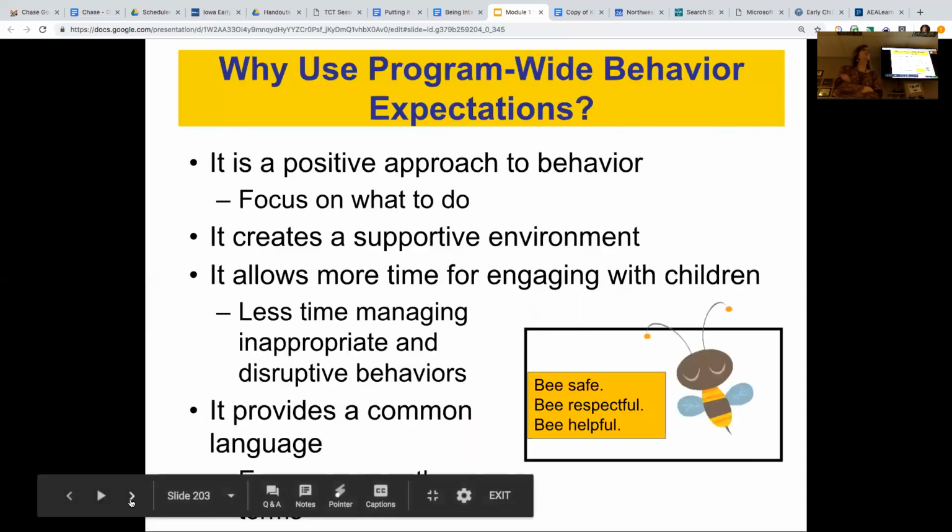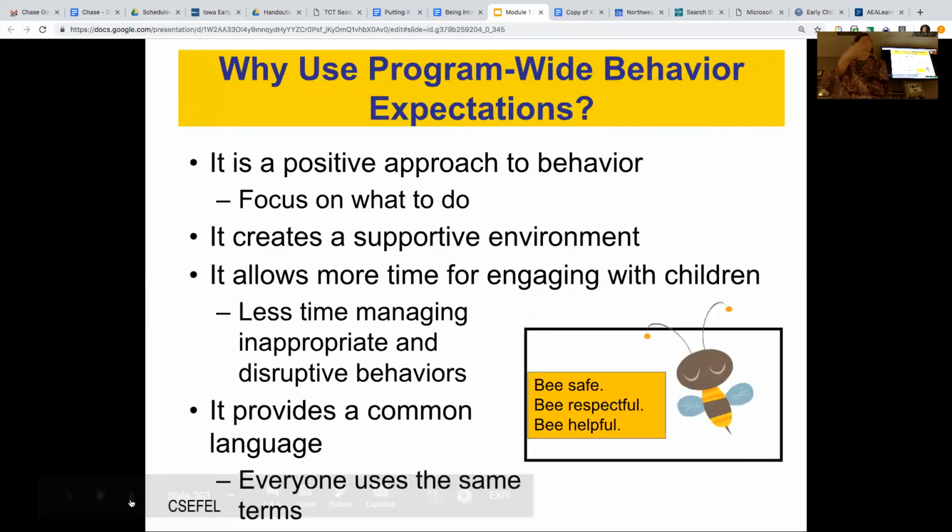So why do we use program-wide expectations? Because it's a positive way, and it puts a focus on something we want to be, something we want to instill, something we eventually want children to be able to do. It's kind of like the beginning part of a rule structure.